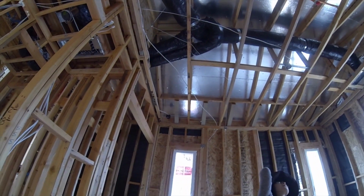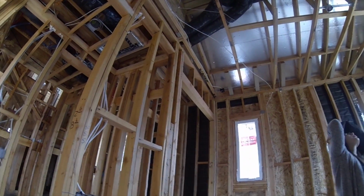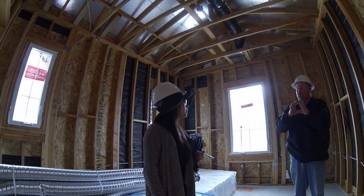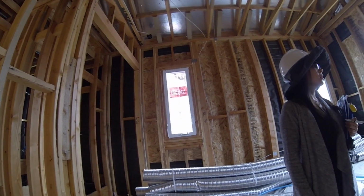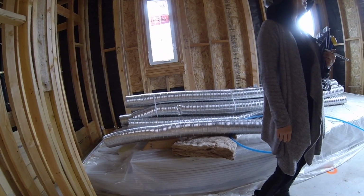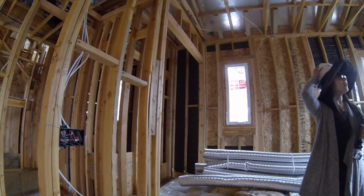All right, right here again, there's that orange pipe I was telling you about up in the attic. That will be the fire sprinkler head right there. Now that's obviously not the finished product. If you've been in the models, you'll see these little white caps. They're all through the ceiling. Now we try to get those as tight to the drywall as possible, but there is going to be a little bit of a gap there because they have a gasket in them on purpose because they're not supposed to be tight to the drywall. Fire marshal has a fit with those. So they have a little gap because when it gets hot enough, the solder melts around that cap, the cap falls off and it allows the fire sprinkler head to drop. Okay, so that's the principle behind it.